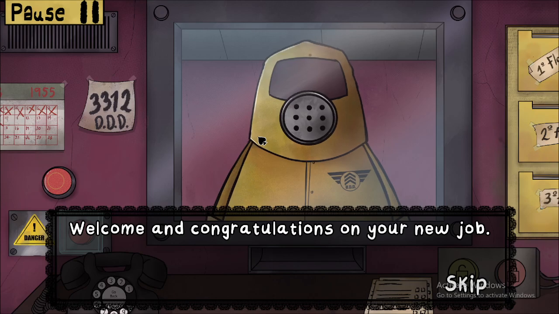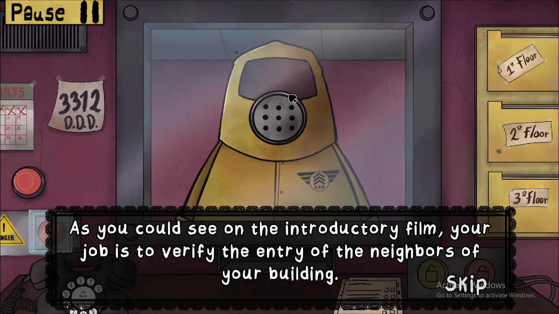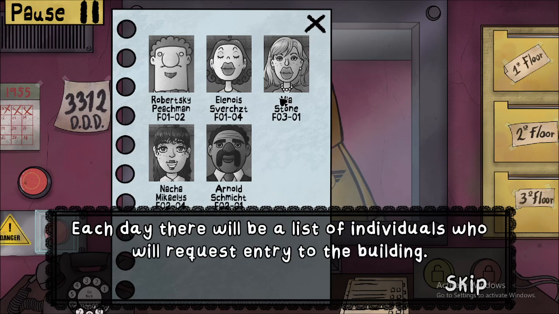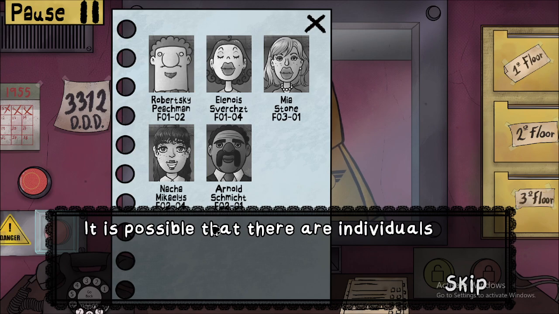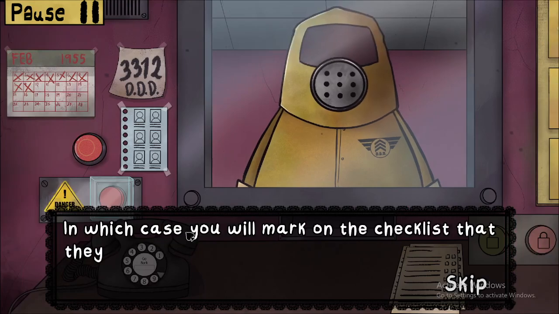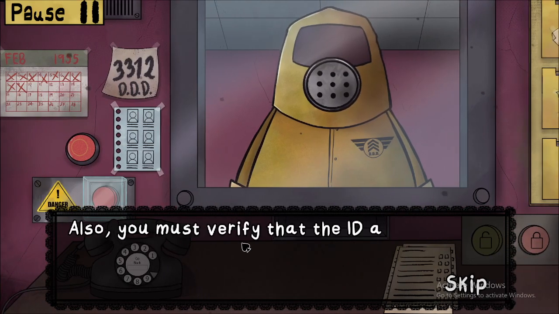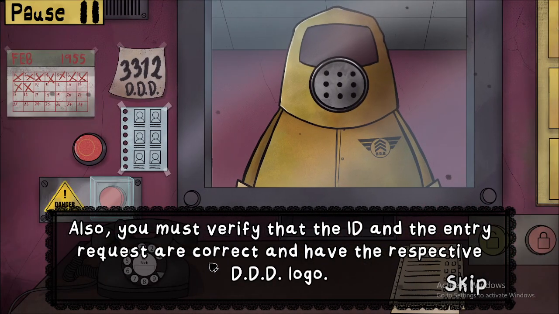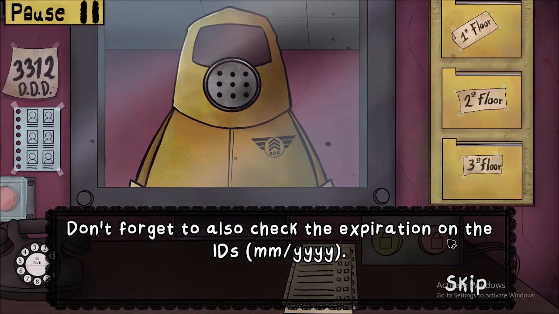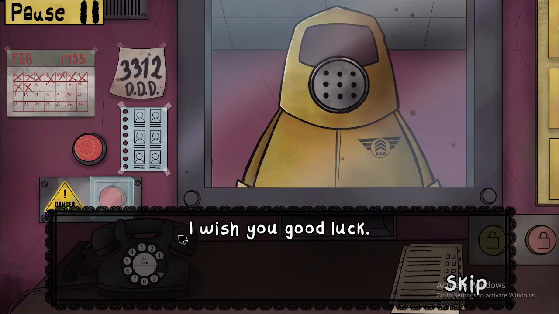Welcome and congratulations on your new job. Thank you, thank you. As you could see in the introductory film, your job is to verify the entry of your neighbors. Each day there will be a list of individuals who request entry of the building. It is possible that there are individuals who request entry and aren't on a list, in which case you will mark on a checklist that they are not on a list and proceed to question the individual. Also, you must verify that the ID and entry request are the correct and have the respective DDD logo. Don't forget to also check the expiration date on IDs, MMYYY. Remember, it is February 1955. I wish you good luck.